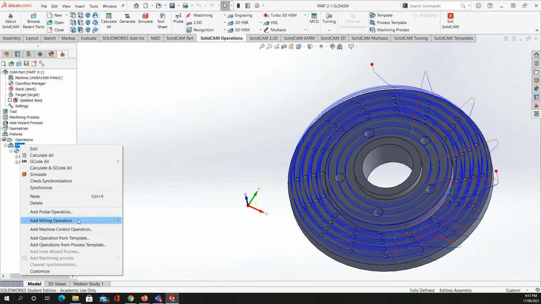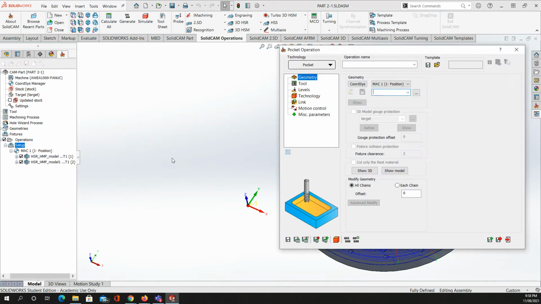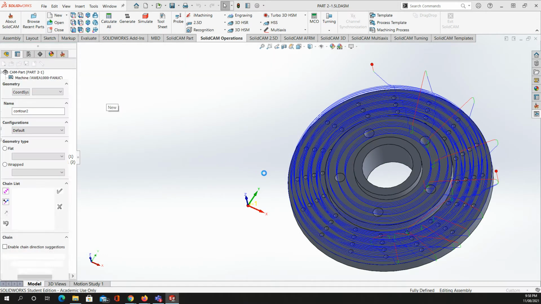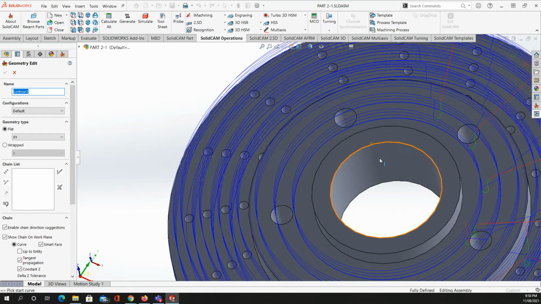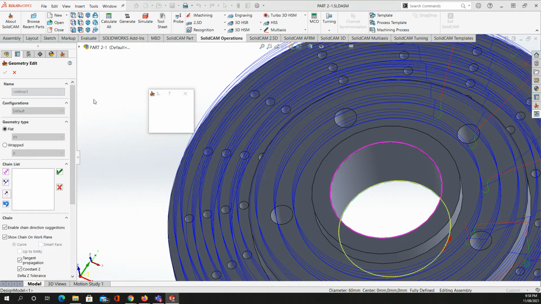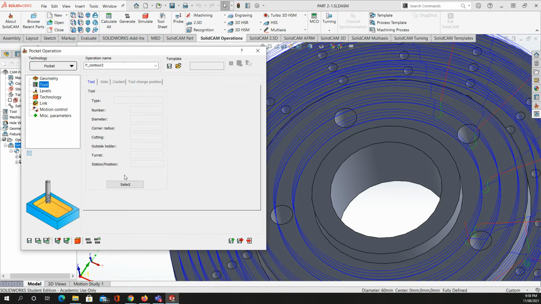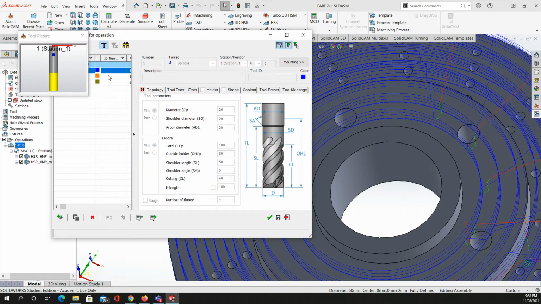So again, to do the setup and add the milling operation, I'm going to choose this operation as a pocket. Now, in the pocket, what we need to define first is the outlines, or what we call the chain. So the chain is going to be this one. So I'm going to click on the circle here, say OK, and say OK. Now again, the cutting tool will remain the same because I would like to remove the material at a higher rate. So it's going to be the same value. Click OK.